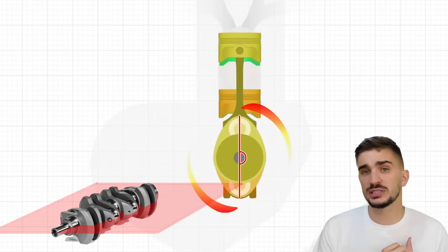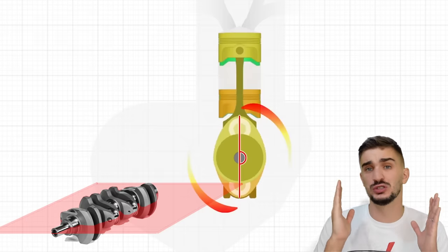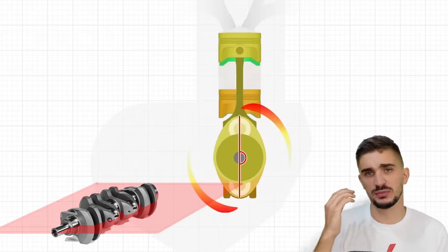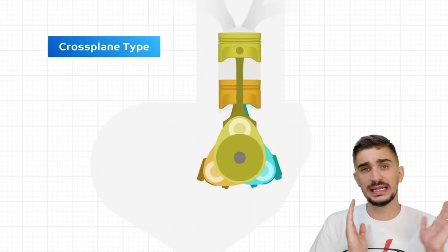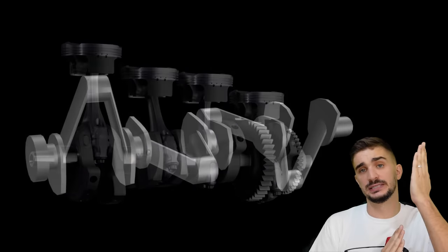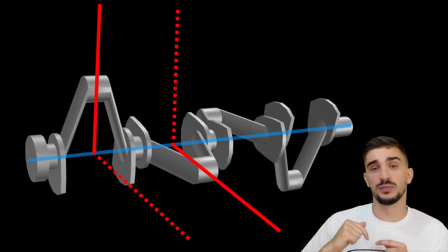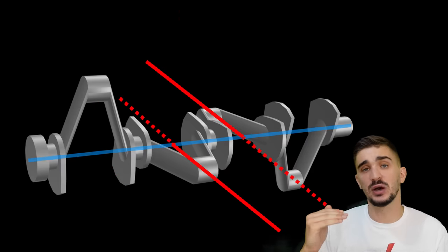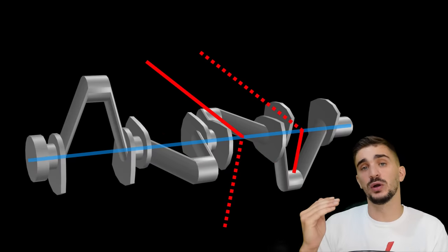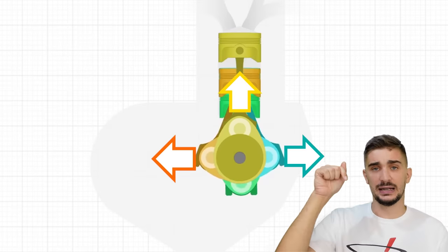But starting with the 2009 model year, the Yamaha R1 made a radical step away from this convention, which is more than a century old. Instead of having the crank pins 180 degrees separated from each other, all the crank pins point each in its own direction. So if we set up the crank so that crank pin 1 points up, then crank pin 2 is going to be 90 degrees away from crank pin 1. Crank pin 3 is going to be 180 degrees away from crank pin 2, and crank pin 4 is going to be 90 degrees away from crank pin 3. In other words, one points up, one left, one right, and one down.